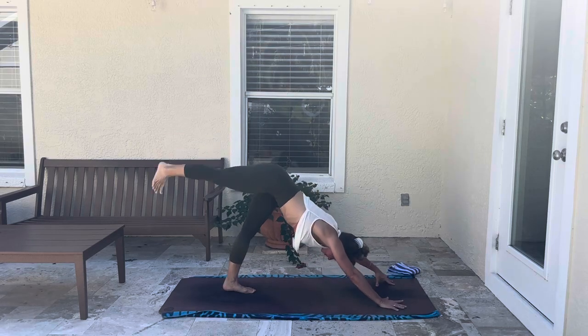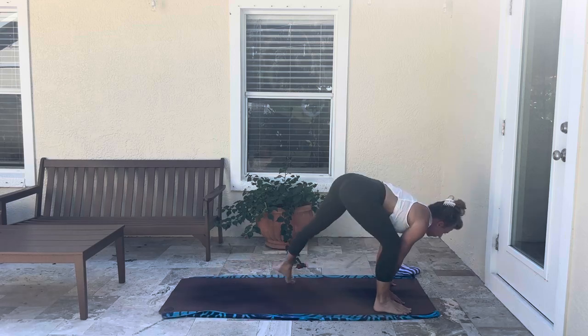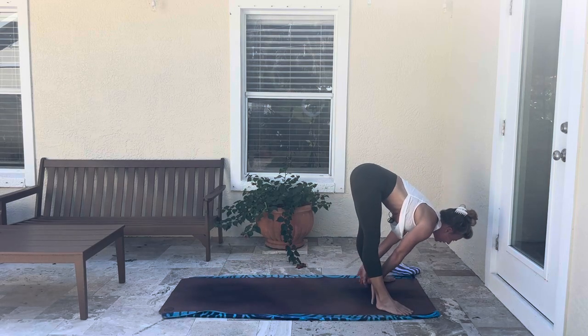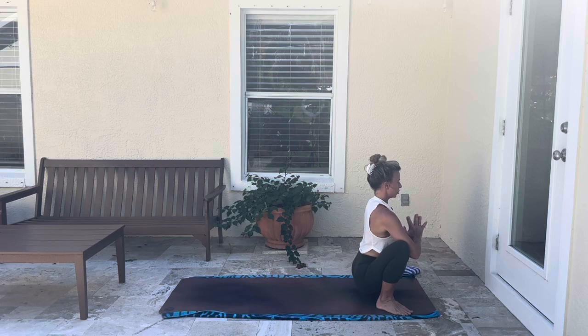Exhale, step your right foot to the outside of your right hand. Okay, inhale, step your left foot to the outside of your left hand. And exhale, come down into Malasana. Take a moment, just breathe here. We're not here for very long.